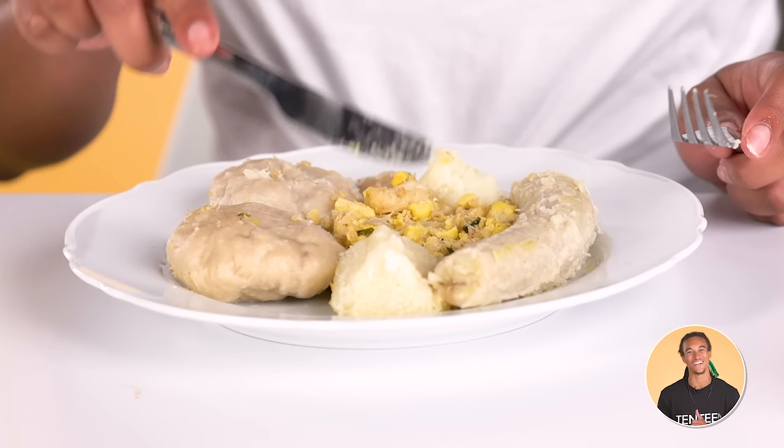This is so cute — it makes a smiley face. Between the banana and the yam and the dumpling, you're going to need some water, for sure. I'm really excited to see the green banana. The banana just gave me a flashback to my ex-boyfriend — I got distracted. This smells really good. I'm not a big fan of yam, but I know it's healthy, so I'll push through.